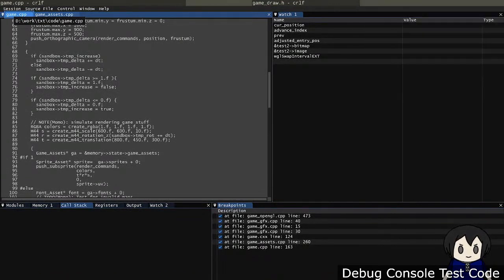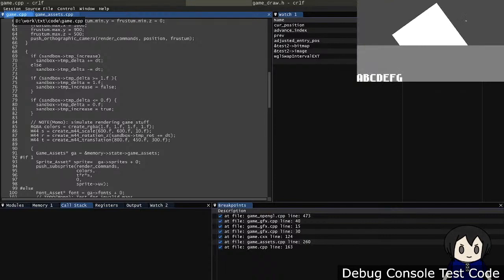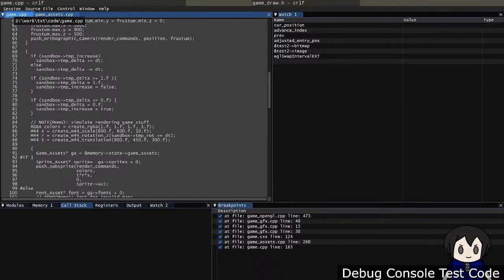So all letter A's is fine. A, B, C, D, E, F, G. Okay, because they are monospace, they should be fine.